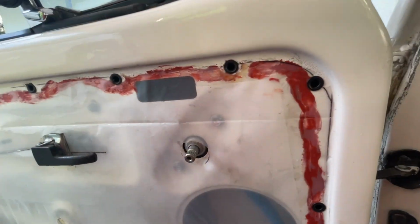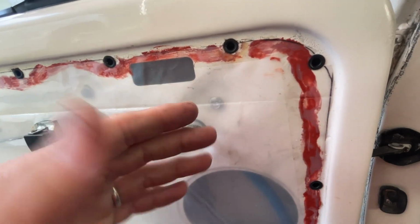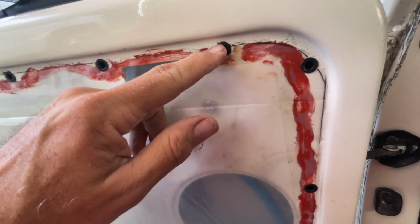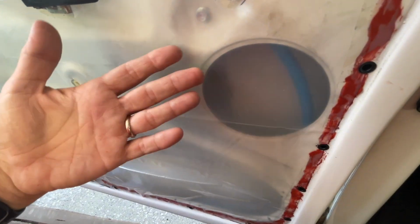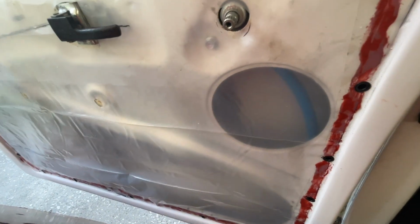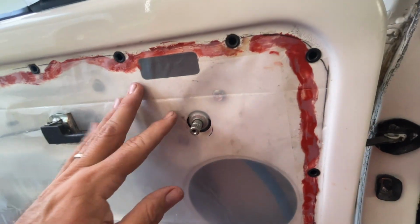Now, one word of caution: when you're test fitting these panels or installing them for the final time, you may accidentally push these boots out. If you put the plastic barrier in, obviously you're going to have to peel it back off to put the boots back in. If they come off, it's no big deal, but just keep that in mind.